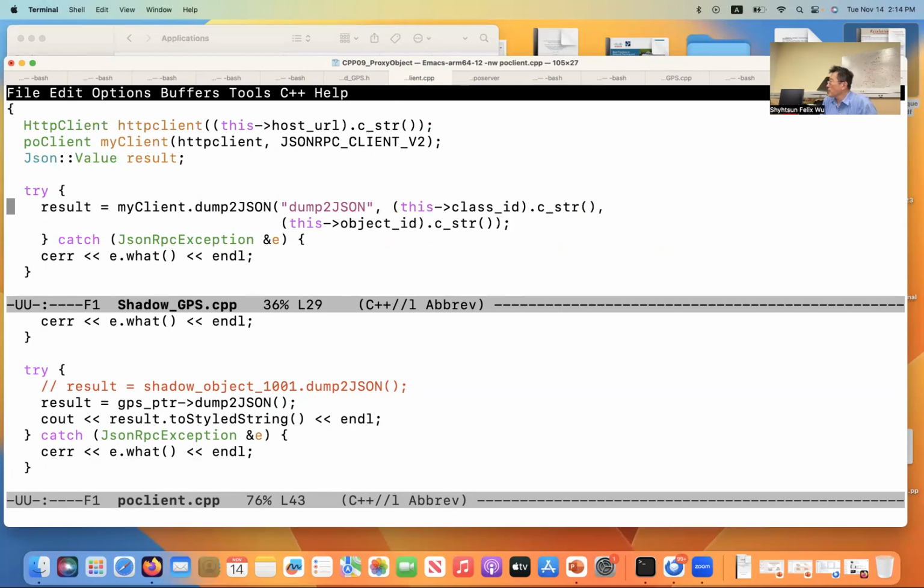You're saying that for shadow GPS, when we do the dump to JSON implementation, the information for where that object is, its locality, is in the shadow GPS object, right? So we can't have that object be in different places in one implementation. Oh, that might not be true.